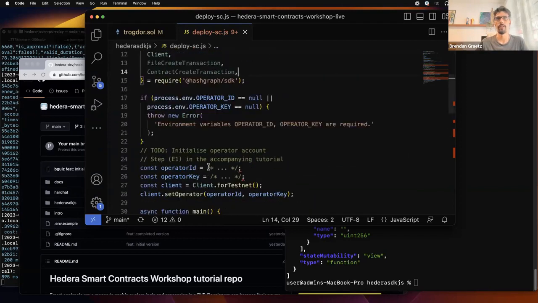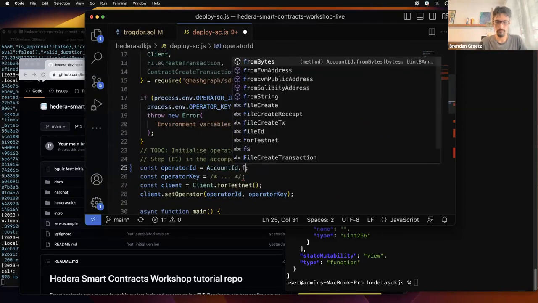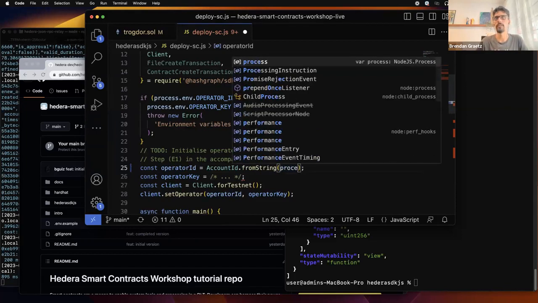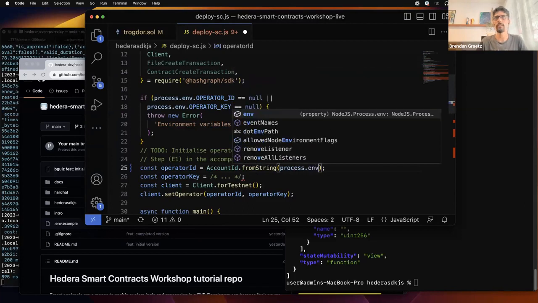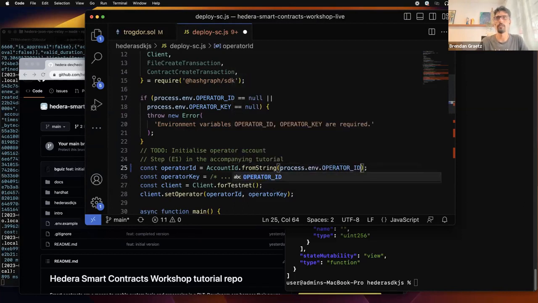So the first thing we're going to do is create an account ID from a string. And then we want process.env.operatorID.